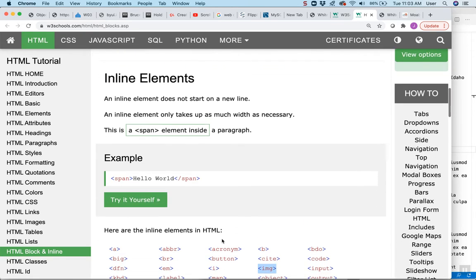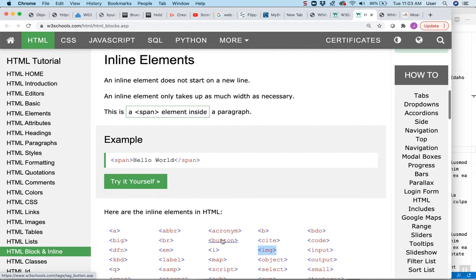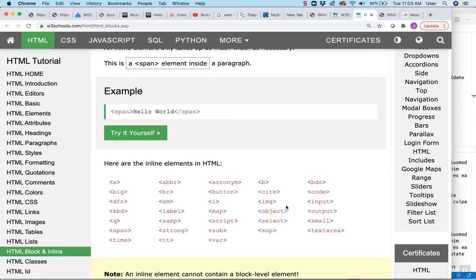Then there are inline elements, and they usually just take up as much as they need. They don't have to start on a new line. If there's room for other things, they'll come up next to them, in line with them. Those would include, the big one is images. So this is important to remember. I wish I had learned this better as a beginning web developer, because it really helps me when it comes to layout. And layout is one of the hardest things to do with web development.